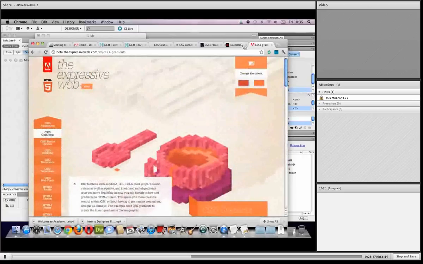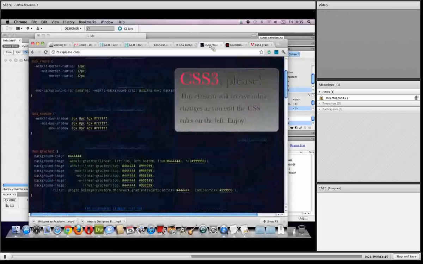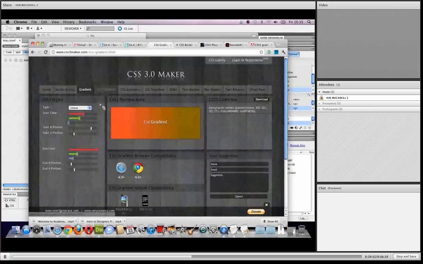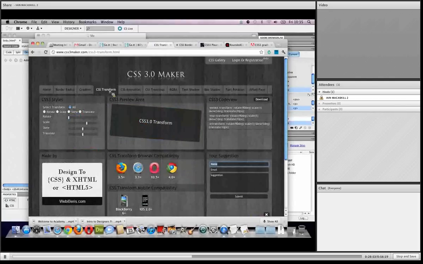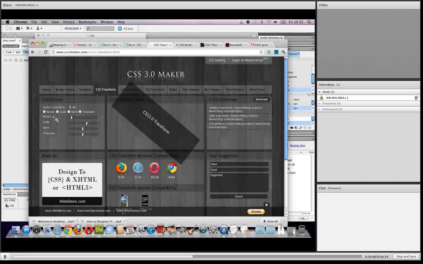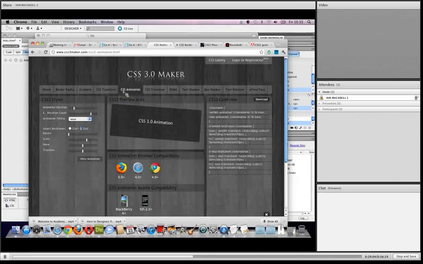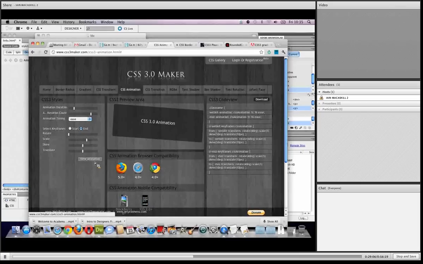Okay, so if I go back to this here, I just want to show you the transformations, and then I'll start working on a ribbon thing because I don't have much time. So yeah, you can rotate it, and it gives you the rotations. You can scale it. You can even run animations. Click on View Animation.